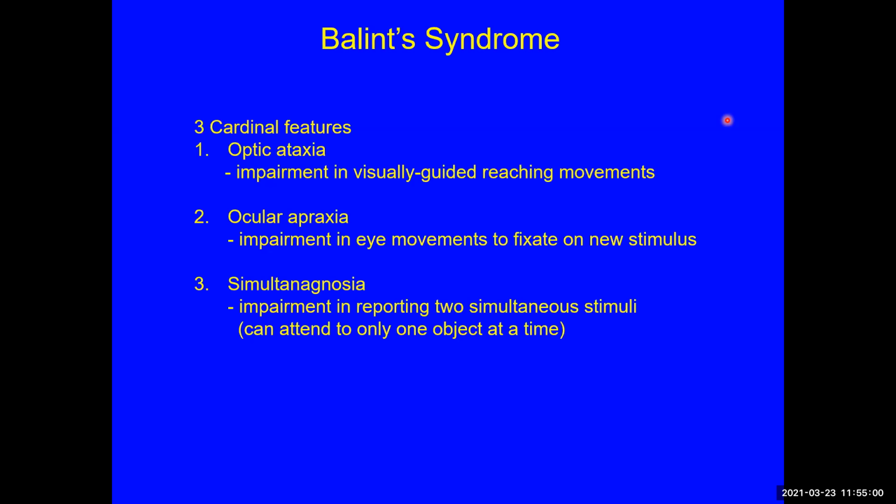Ocular apraxia. So apraxia is just a high-level movement problem. It's kind of the motor version of agnosias. Remember, with agnosias, you show people simple pictures and they can perceive the visual stimuli, yet they would be unable to, or have difficulty, naming the pictures. So that's this high-level impairment in visual recognition that's not explainable by low-level impairments in visual perception. Apraxias are like the motor version of that, where it's a high-level motor problem that's not explainable due to basic inabilities to control, let's say, your hands, for example, or in this case, the eyes.